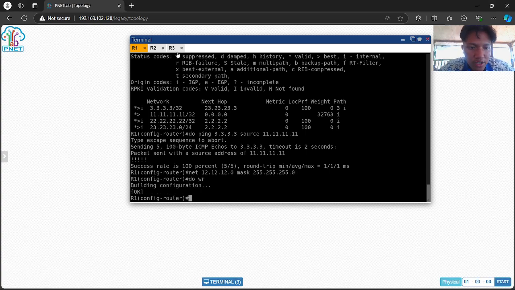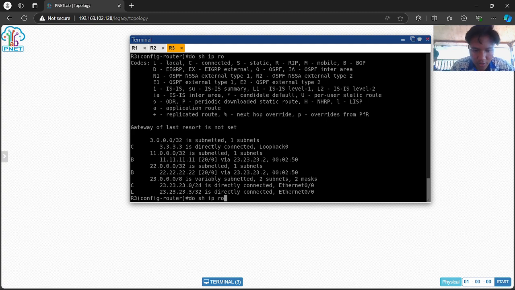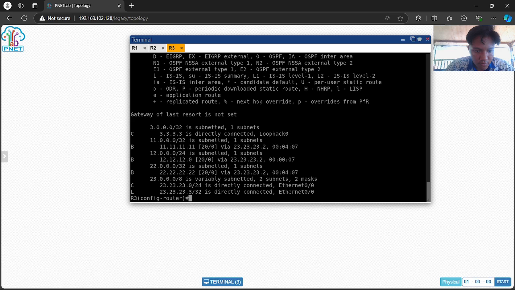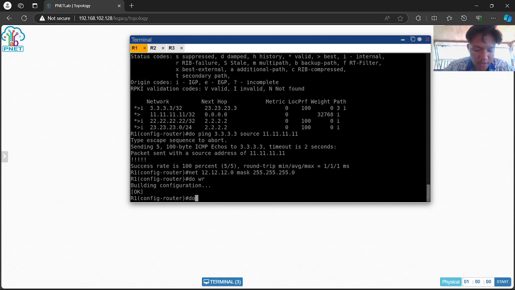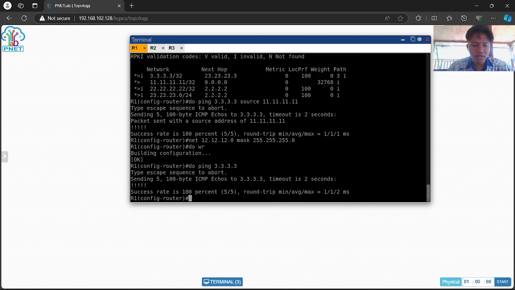And then we're going to check again with show IP route. As you can see here, the network 12 is there as a BGP network. So we can just do ping without using the source anymore. Do ping 3.3. Okay, it's successful.